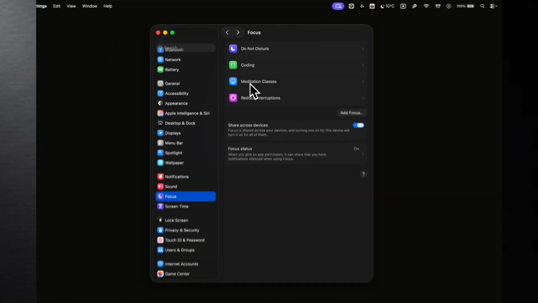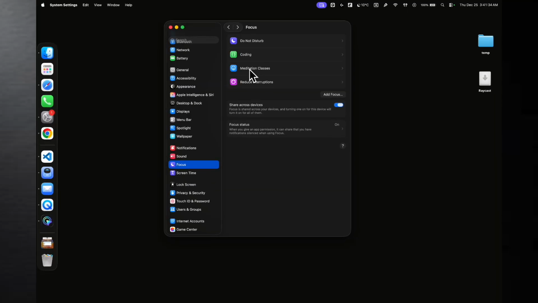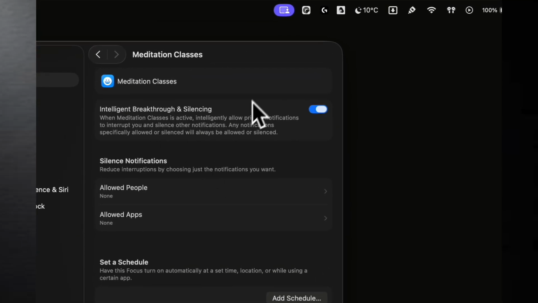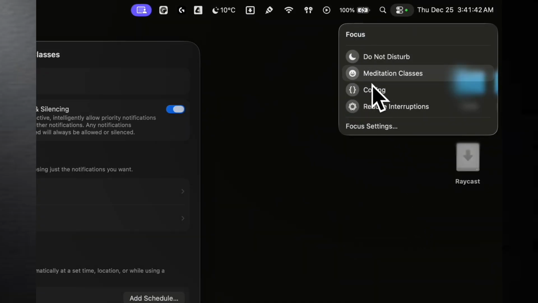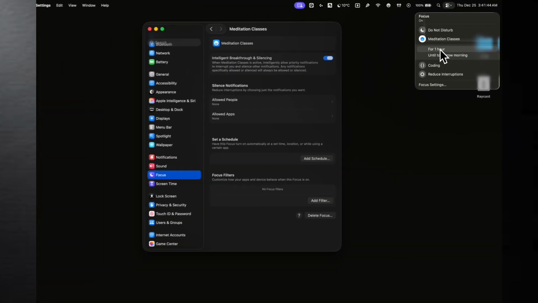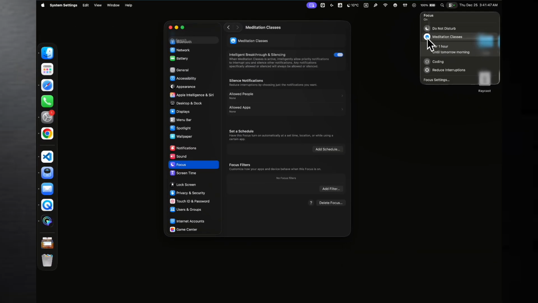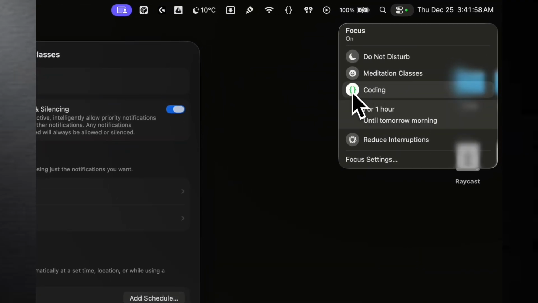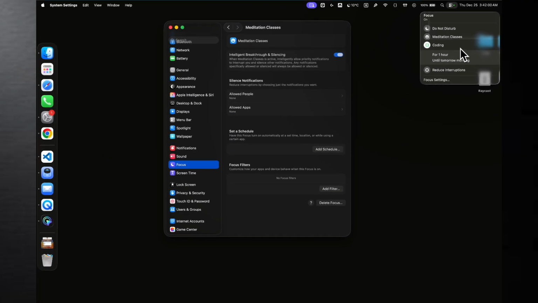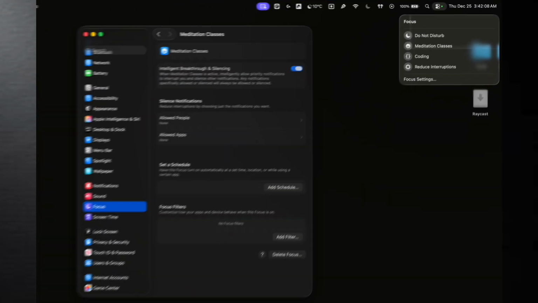Now just because we have added that focus option here, once I click here, that focus option we are getting here. So if we try to implement this, for 1 hour or until tomorrow morning, we can create that focus, in order to avoid certain unnecessary disturbances during those particular classes. Similarly, I have created a focus mode for coding. If I'm coding, I can create my separate customized notification pattern. In that way, you can also create your own focus mode.